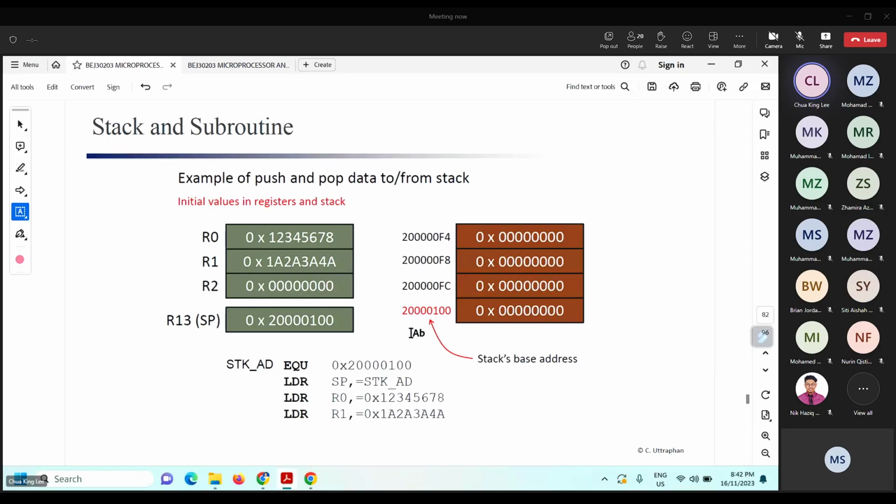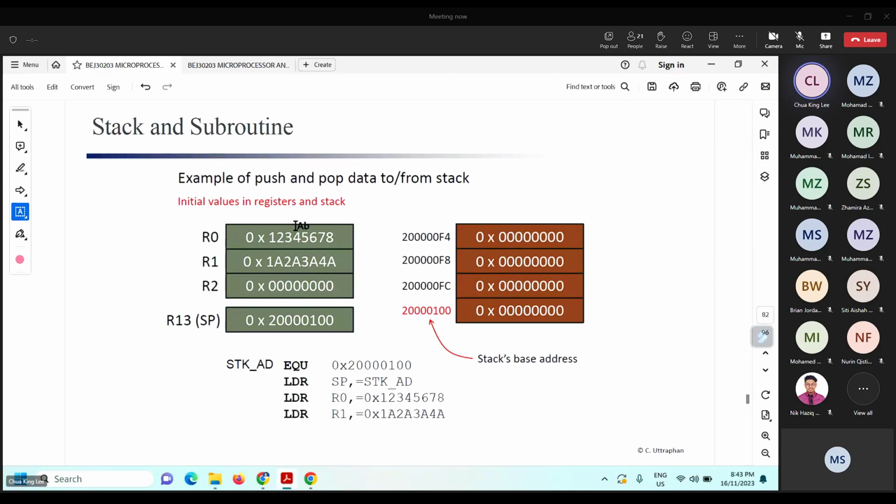So that means the top of the stack will be defined starting from this point. Then the following 2 instructions will initiate the data inside the R0 register and R1 register.